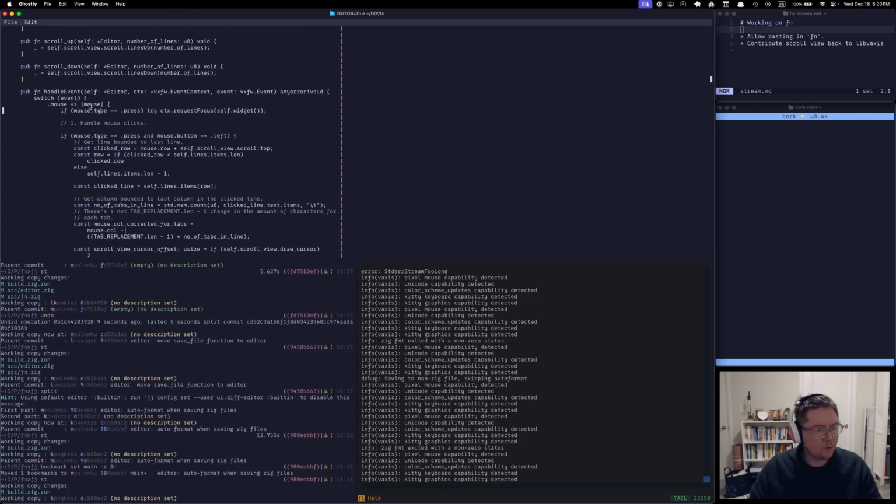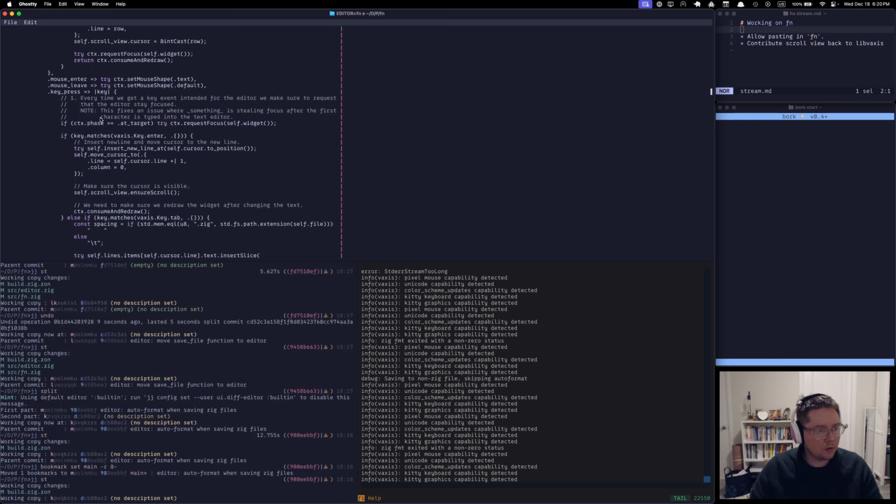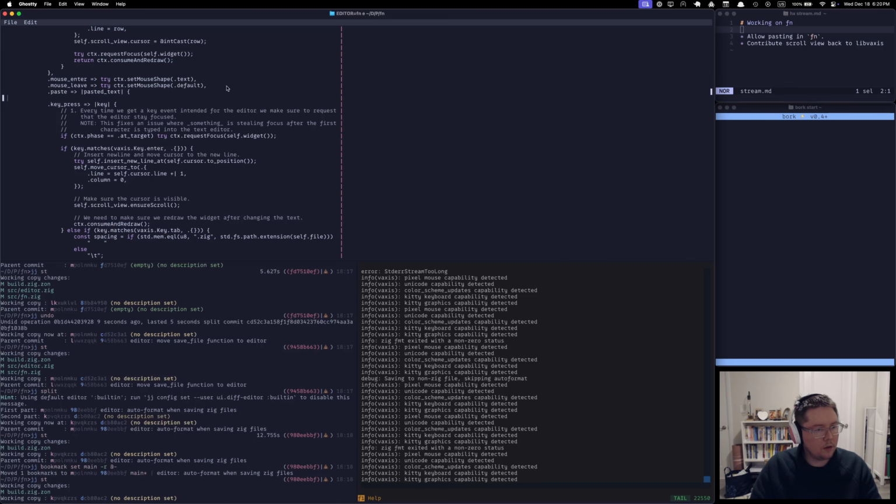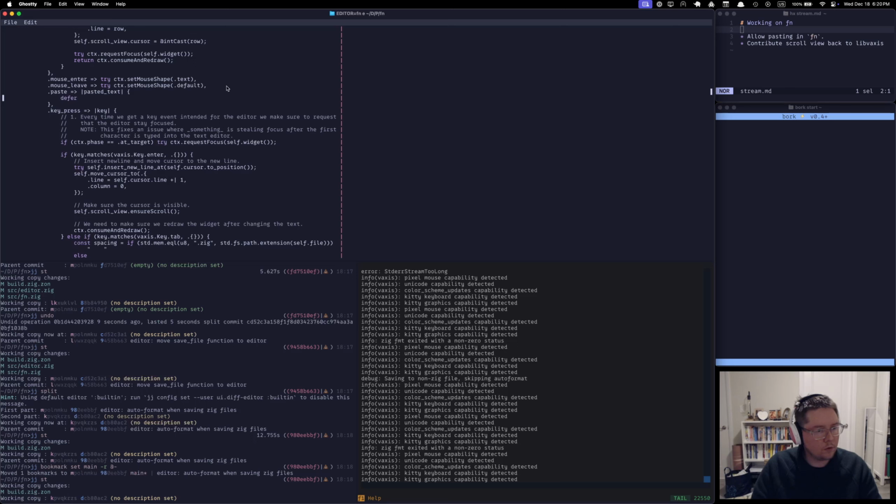So we should be doing something like paste, and then it's going to give us pasted text, and I think we have to create some present for free pasted text.